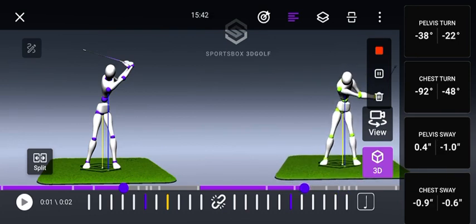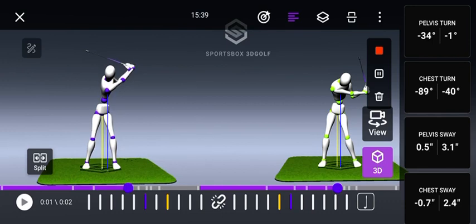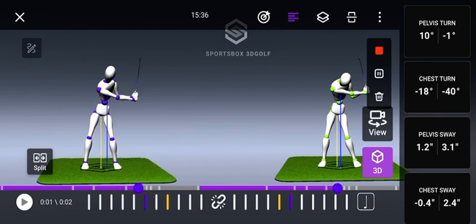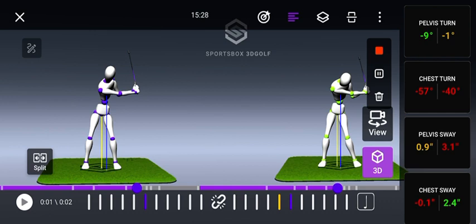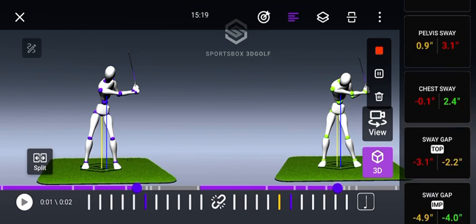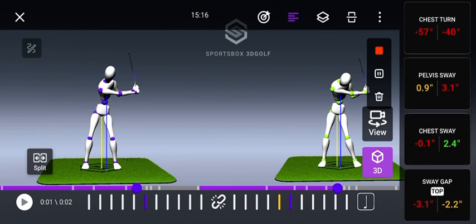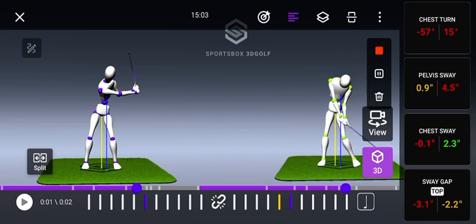The blue line's trying to catch the yellow line at the start, right? So you're going to see here the blue line is not trying to catch the yellow line quite as much when she's starting her downswing. And we can get her to lead arm parallel at this point in time, right? And we can see a little bit of difference between the sway gap. So if we go here, obviously sway gap at the top was different, but the chest sway at the start of the downswing between our avatar on the right and our current golfer is about 2.5 inches, which is a pretty big deal when we're coming into impact position, right?